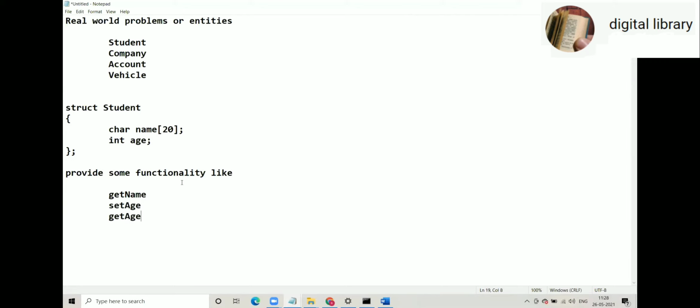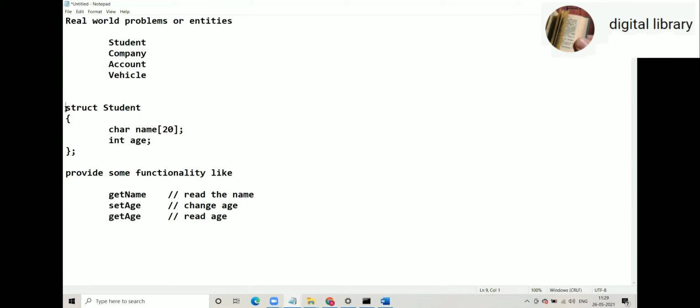Get name to read the name, set age to change his age, and get age to read age.